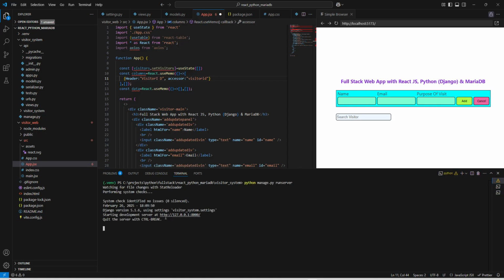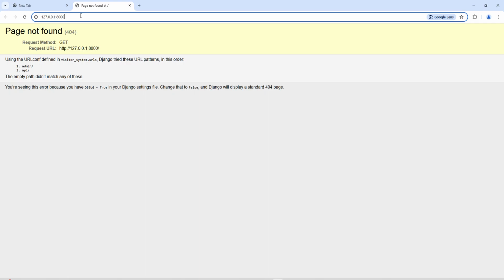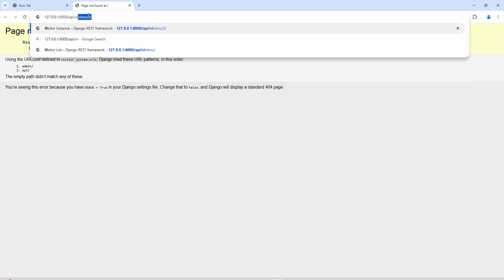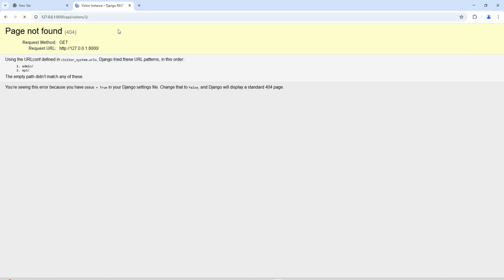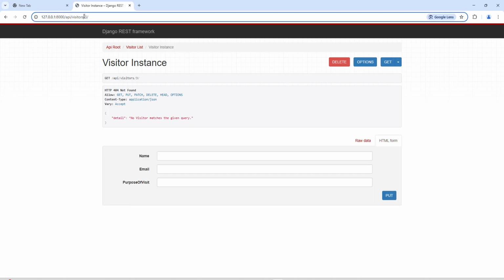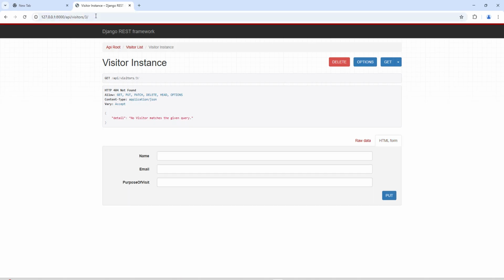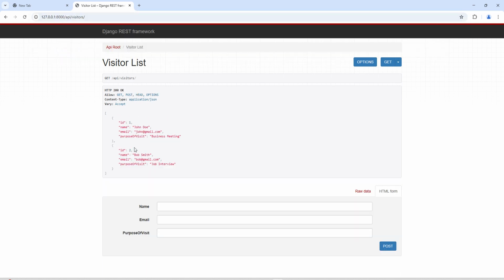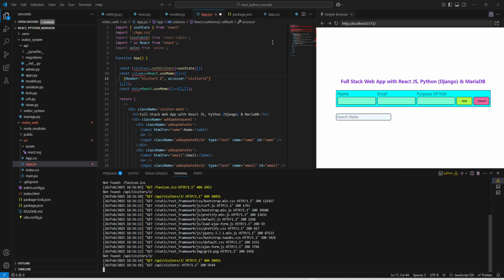If we check here, API dot visitors, this is the id field, and the same field we need to use as the accessor. So this is for one column header.